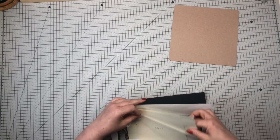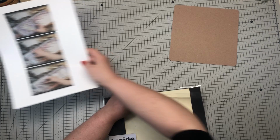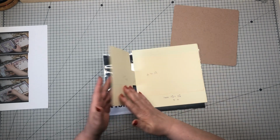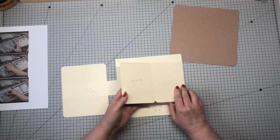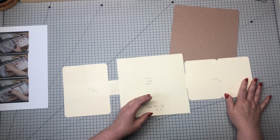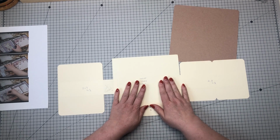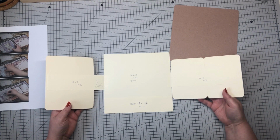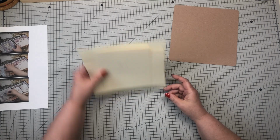So page number one, I have here some pictures of how the inside front has to be. And this is the tryout. We will have such a flip to the left. And then we have a double picture mat. We can flip to the right. And we have a pocket. Inside of the pocket, I will put some tags or maybe a picture mat or a booklet. I wrote down some of the measurements here, and we will start.